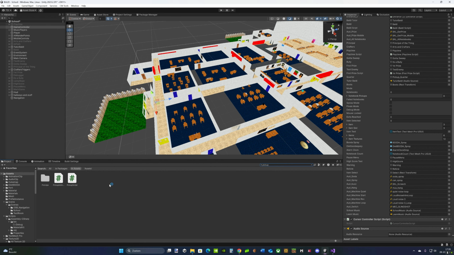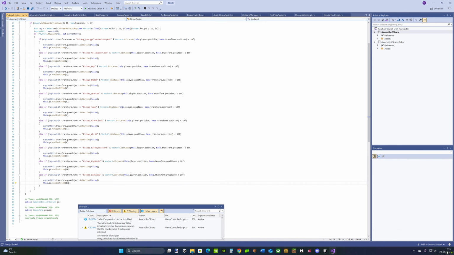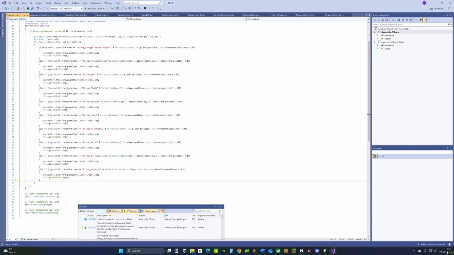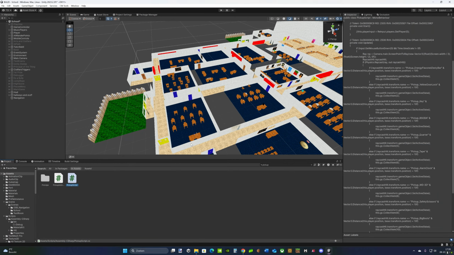Simply type in pickup and then pickup script and open that. It's going to look like this for you guys. You want to copy the bsoda script and paste it while hitting enter under this bracket, and then call this pick up diet soda, like so. I'm just shortening the name. Then you want to put gc collect item 11, and then you can hit that and exit the code.